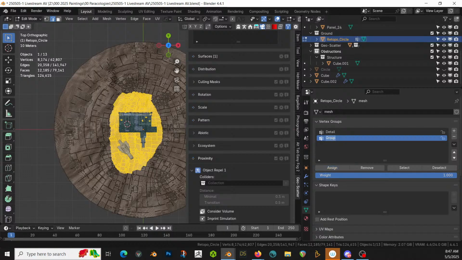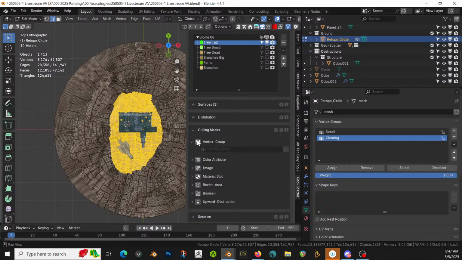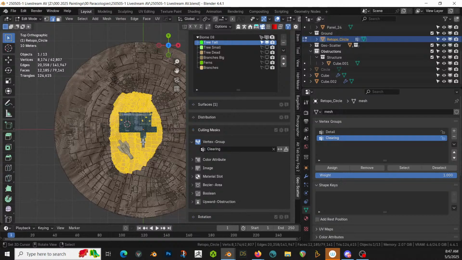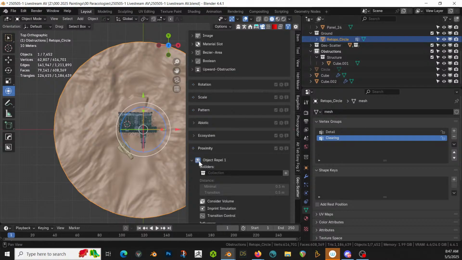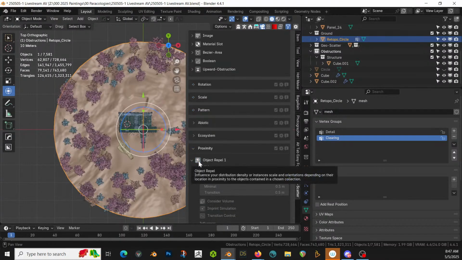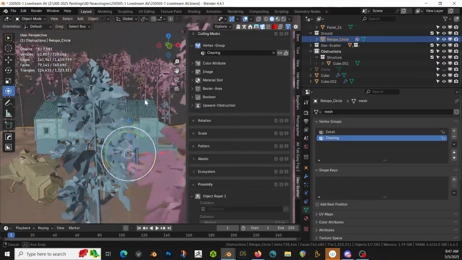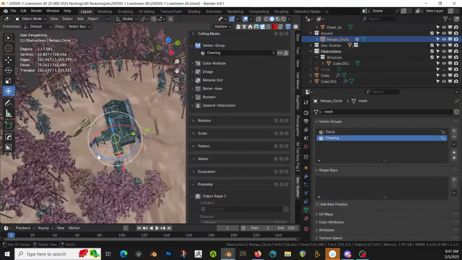We're going to call it clearing. So we can just use culling mask, no trees in the clearing. And turn off repel. Okay, so no trees in the clearing. That's fine. We might even add a few more things later, but that'll work for right now.